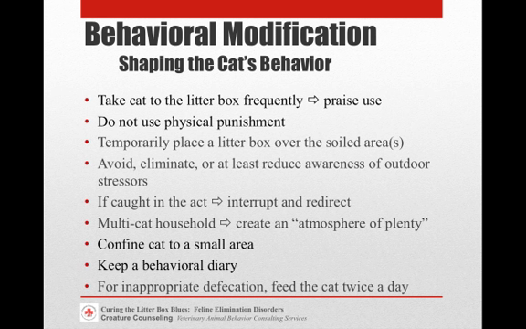And keeping a behavior diary, just essentially for letting us know if we're seeing improvement. So that would include the date, the time, if they used the box, if they didn't use the box, was it urine or stool, and if it was out of the box, were there any kind of extraordinary circumstances, like you had a lot of company or something like that. It's just helpful for us.